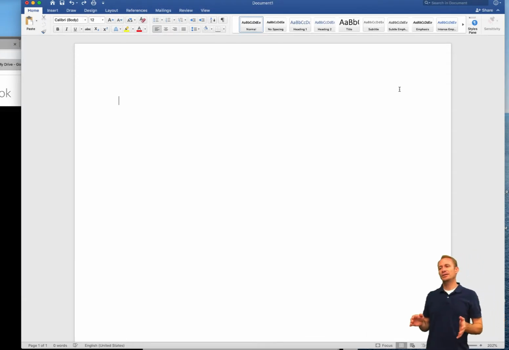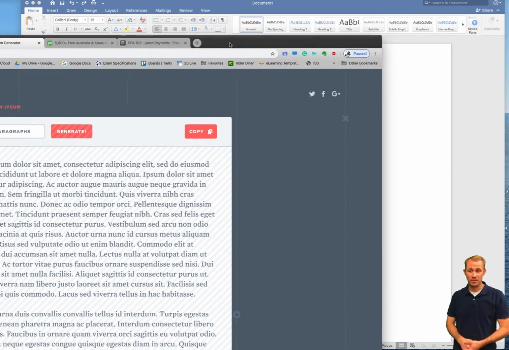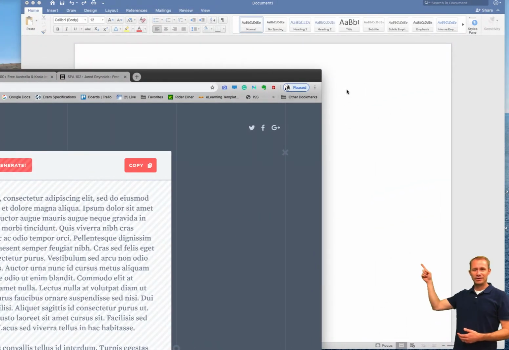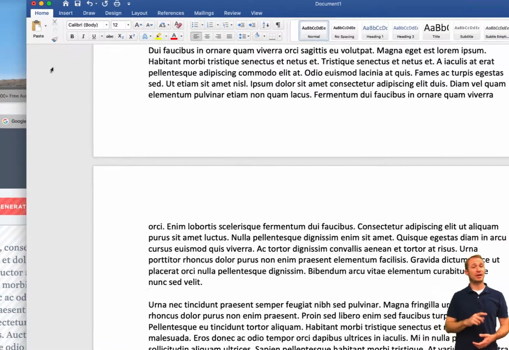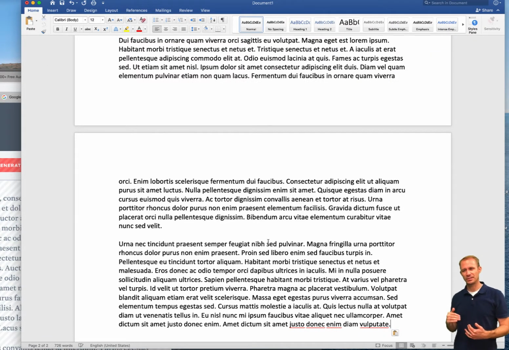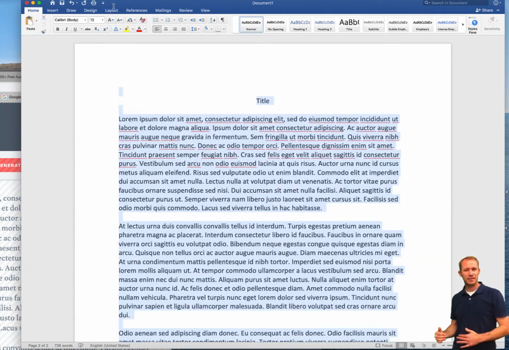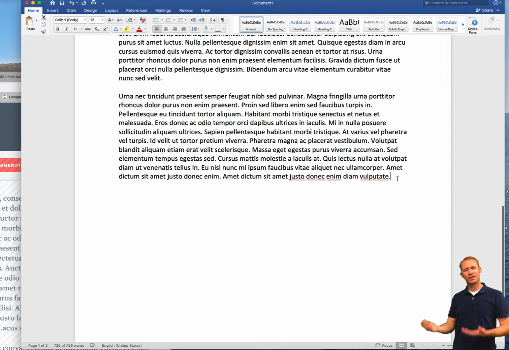Okay. All right. So here we have an Office Word document. To replicate building a book, we need some text. So I go to loremipsum.io. In loremipsum.io, you can just grab some random text. It's Latin, but then you can paste it in. Here you can see I pasted the text only. It's important to choose that option so that you don't get a lot of the background colors and stuff. So, all right, let's just copy some of this text and paste it several times throughout the document so that we have several pages worth of material to work with as we're replicating this idea of writing a book.